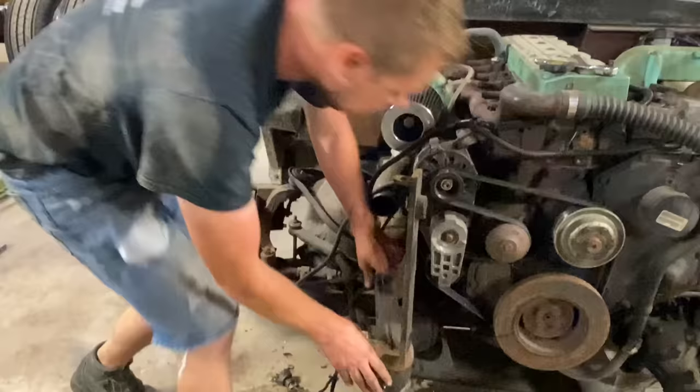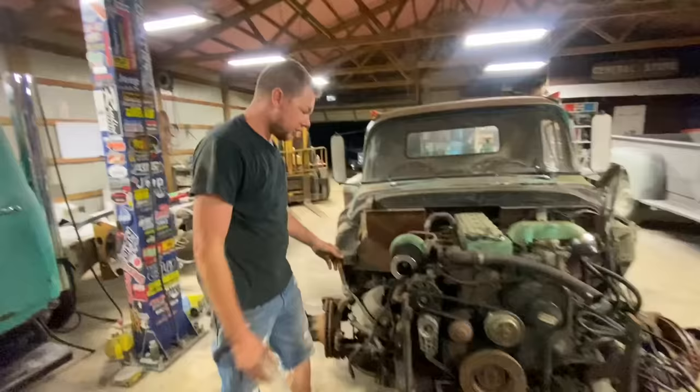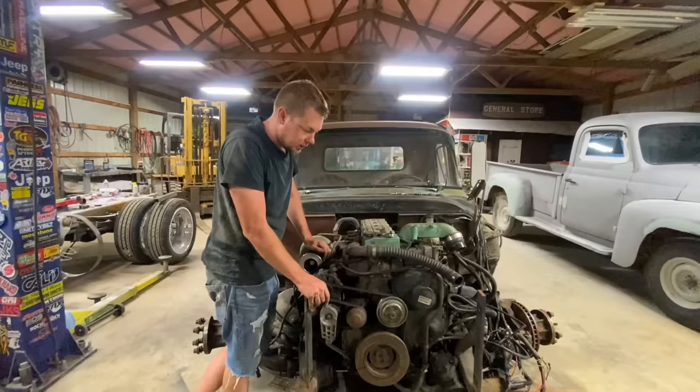It sucks, but we're going to rebuild it. Well, we build back better. Build back better. But it looks like the front of your engine's fine. It'd be cool now if we could put a couple batteries on it and start it, or just put it together and hopefully it works. But it looks like the front of the truck's all good.